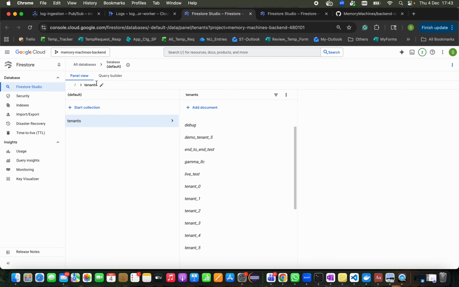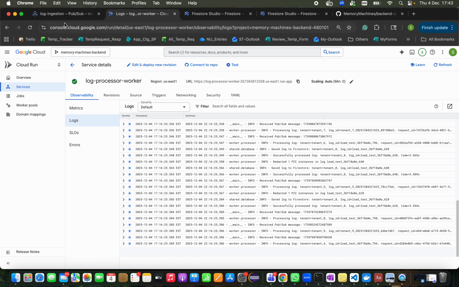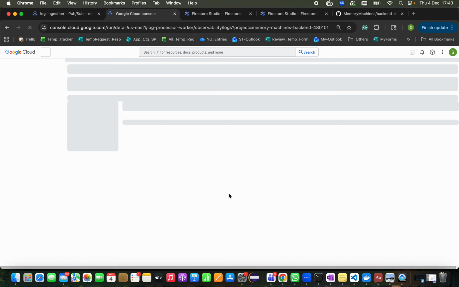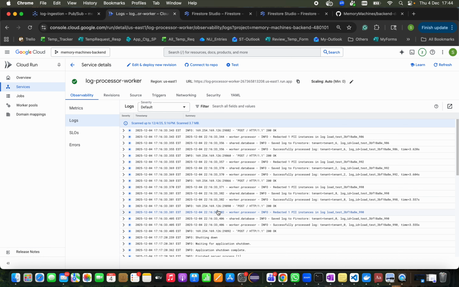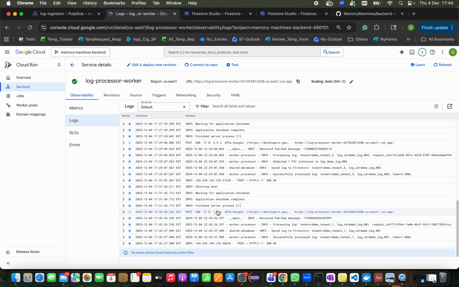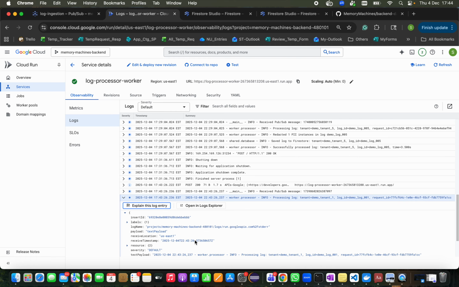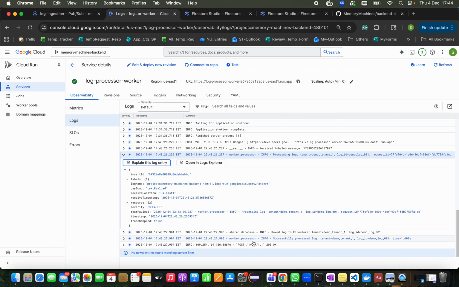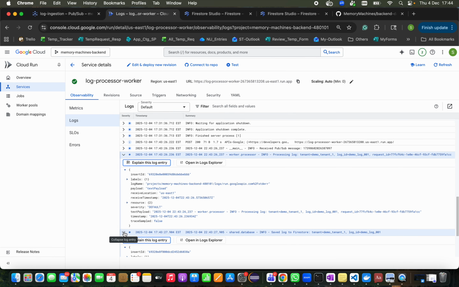Let me see on the worker log if the log has been reflected here. Around 17:43 we placed the request. You can see that the message has been received over here. You can see the log information of demo tenant 1, and it has been successfully processed and saved to Firestore.